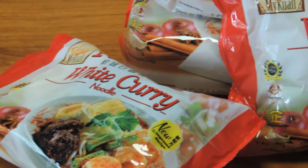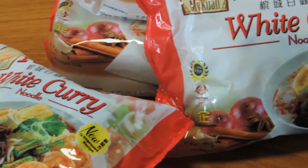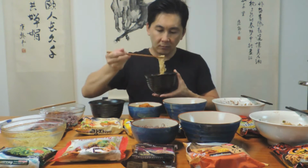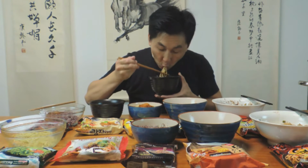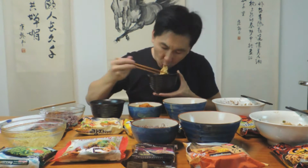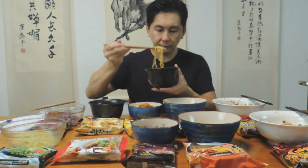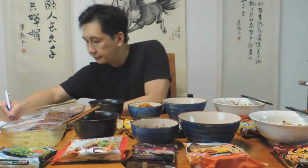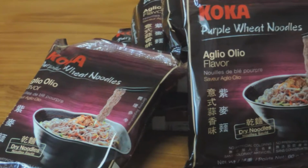So, the second flavor is Penang white curry. I thought this one is very interesting because I have seen green, red, or yellow curry, but white, this is a first. The taste is a bit too mild, not too exciting. I was hoping for more pronounced flavor with curry. The texture is a little mushy, not impressive at all. The chewiness is the same to be said, a bit too soft, so let us move on.